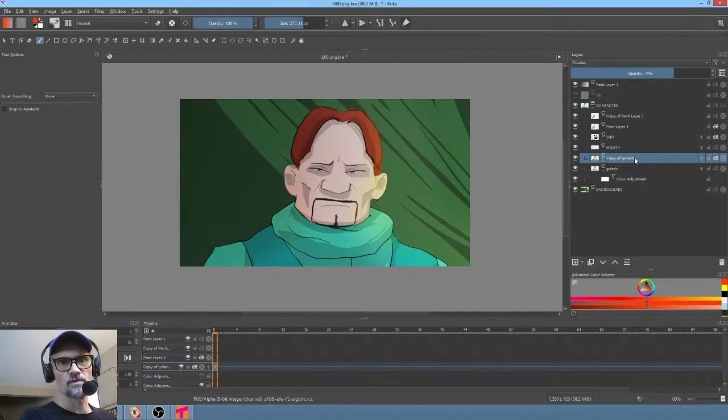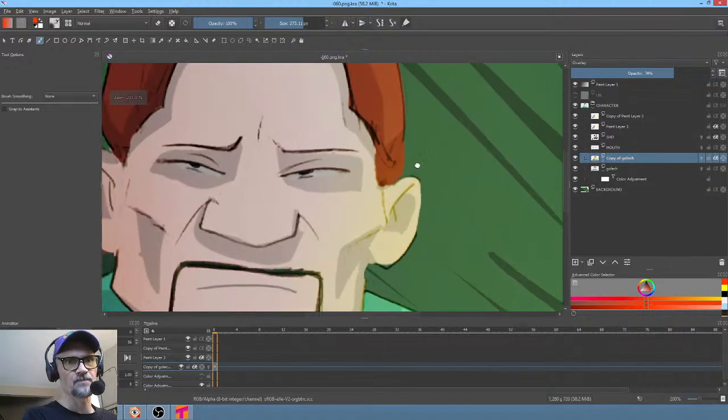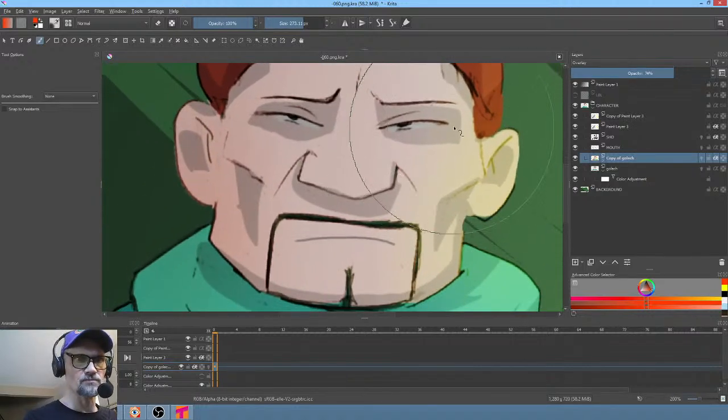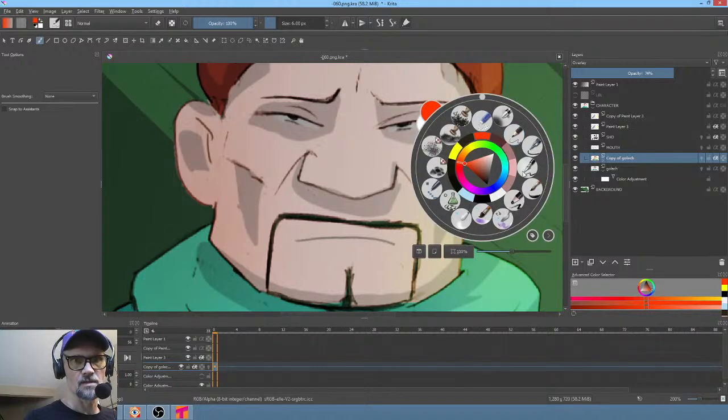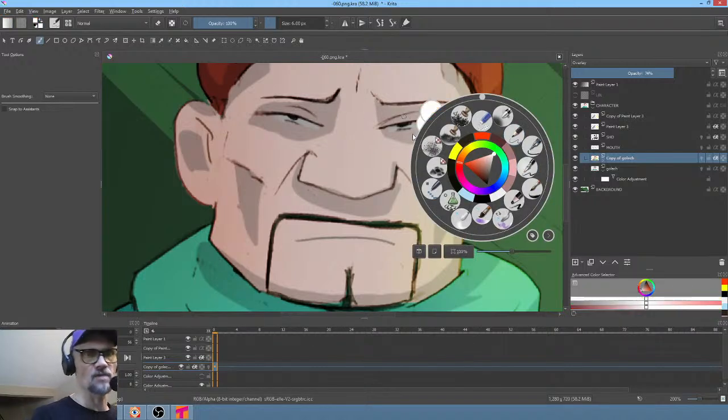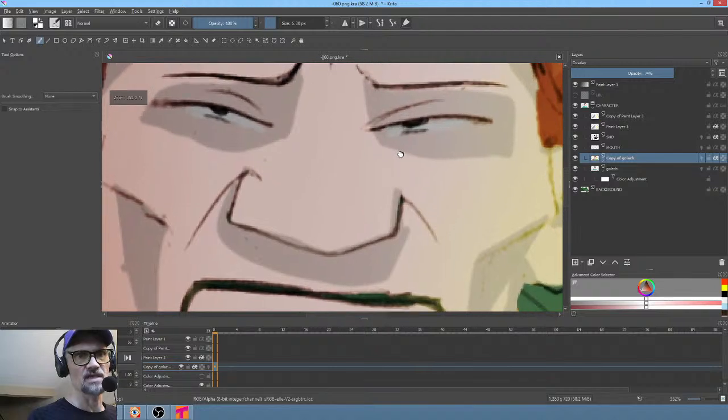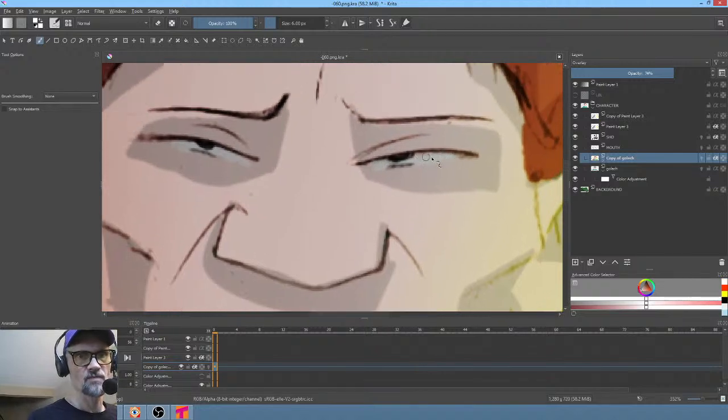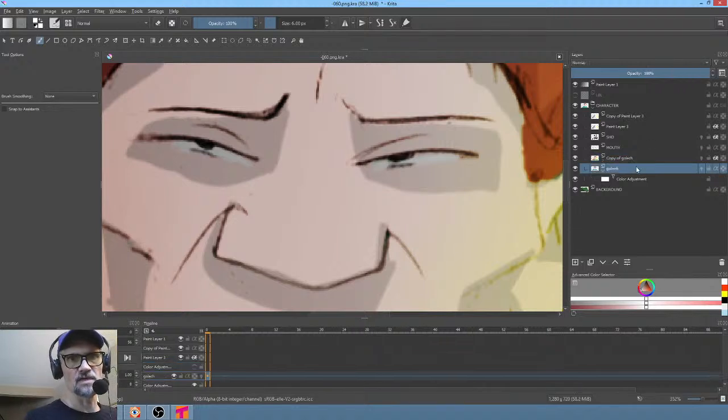And now what I'm going to do, let's go deep in here. Switch to plain old brush and go white. And now I'm going to see if I can actually make his eyes pop out a little bit here. Okay, it looks like that's not going to work. I probably need to bake it into the original.